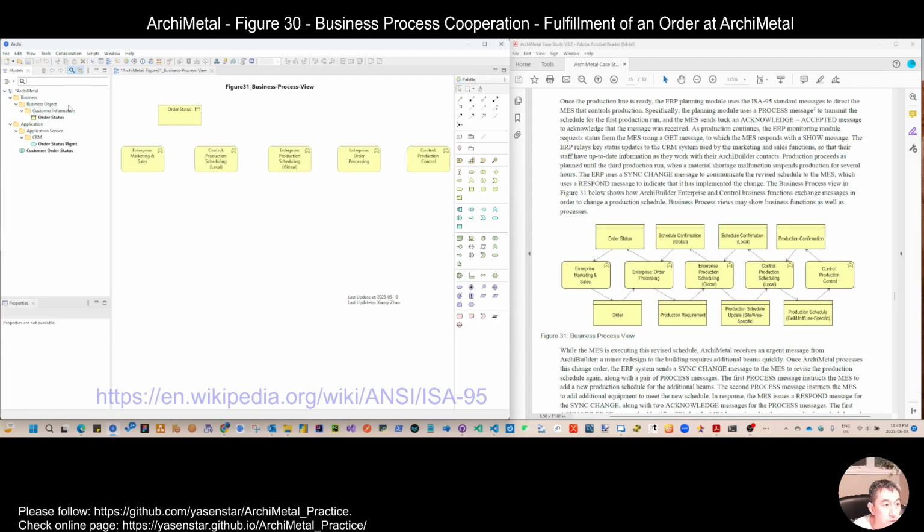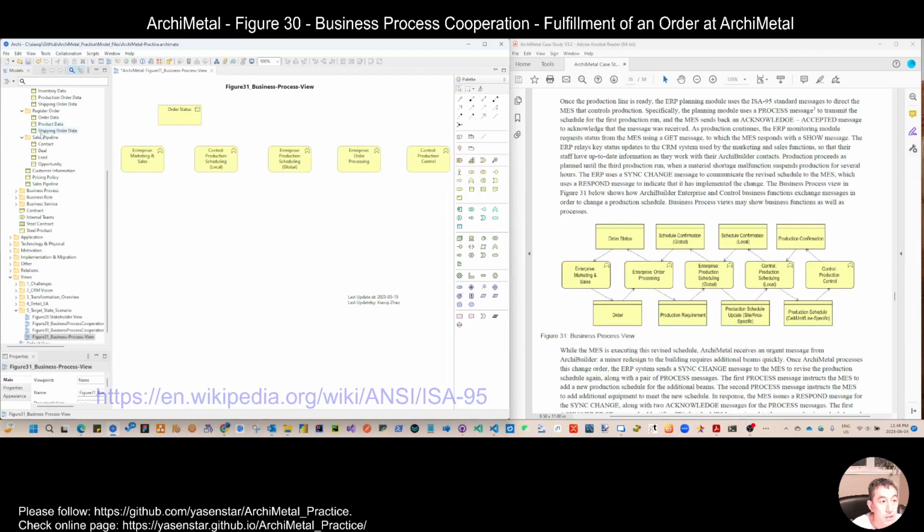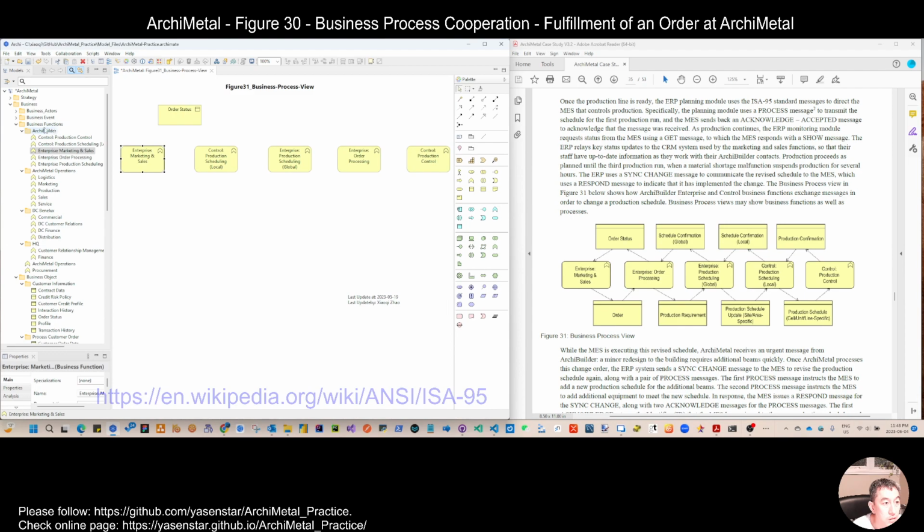Oh, I don't think so. Let's make this expand. And you can quickly see here, scheduling. No, let's create our Archi builder part. So we don't have this one. Archi builder related.